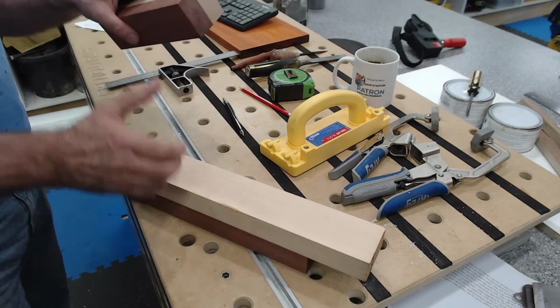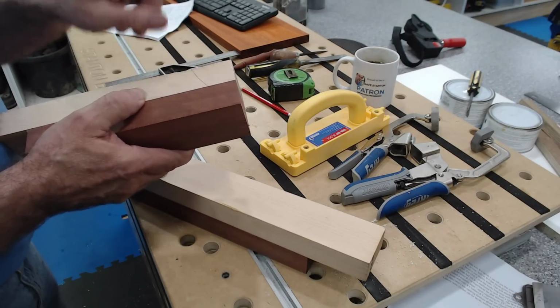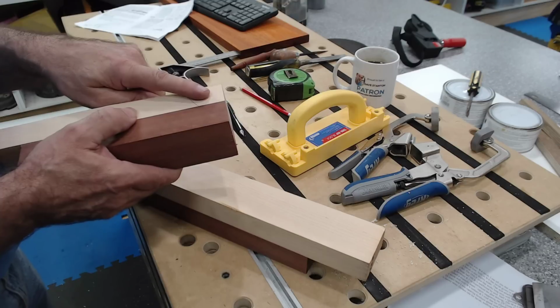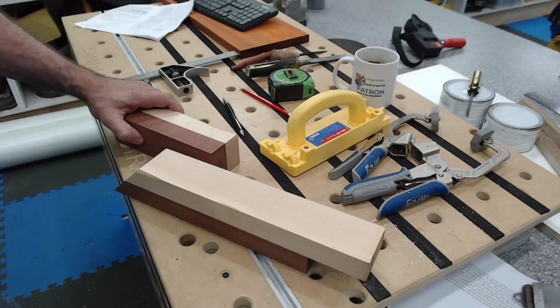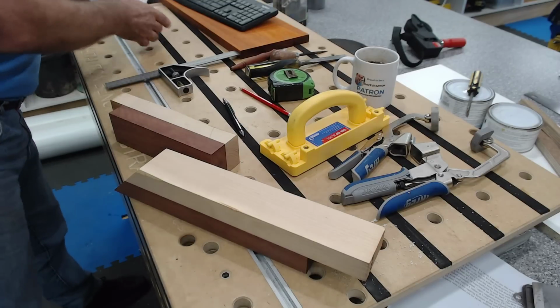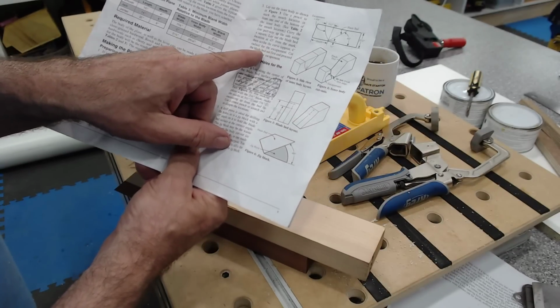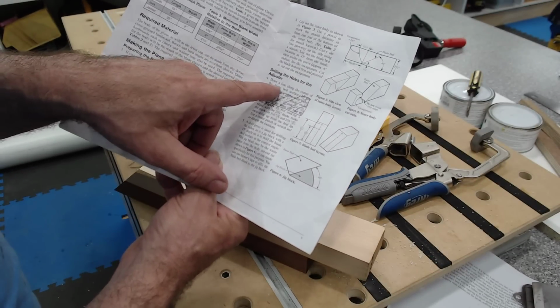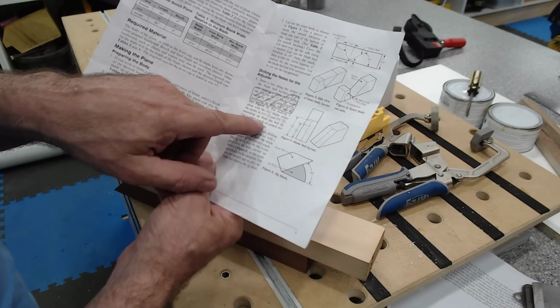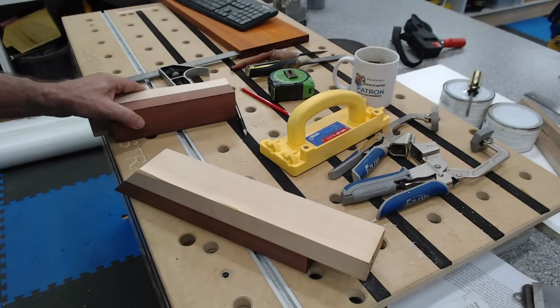Right. I'm not going to cut that quite yet. Or should I? I don't know. Let me see. Well, let's keep going with what they say. Cut the blade bed out first and proceed to cut out the escapement. So we'll cut out the escapement. Draw a line along the center of the blade bed. That's the next step. Let's do this cutout. They've said they want me to do it.